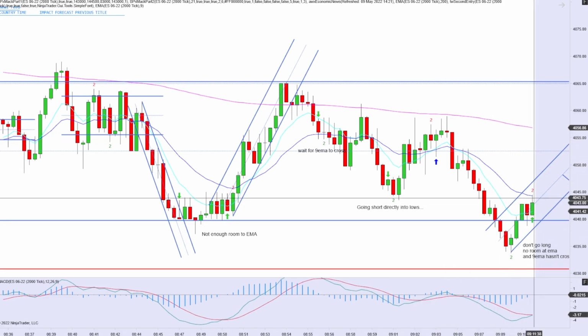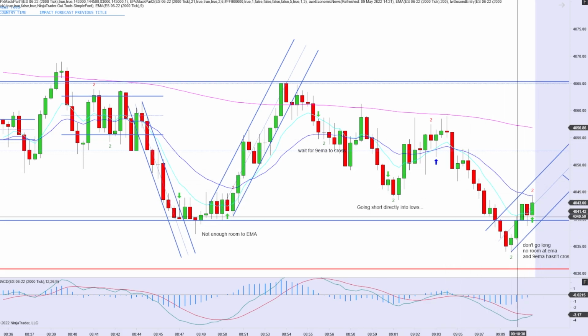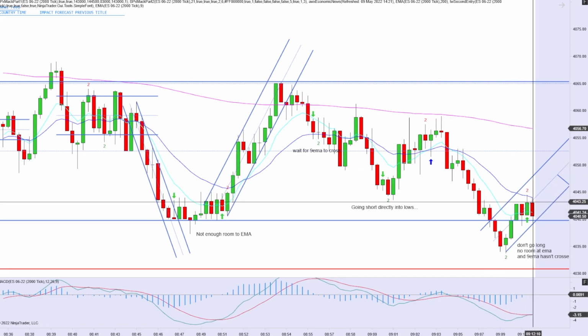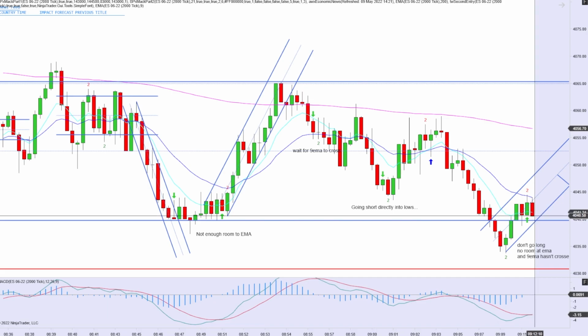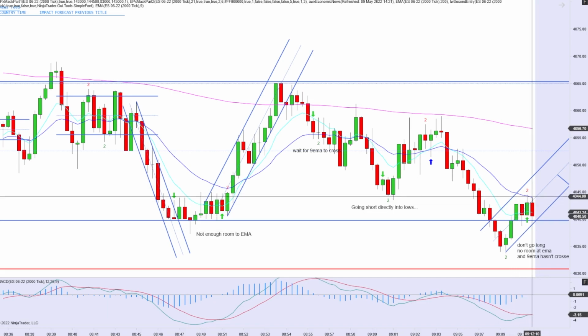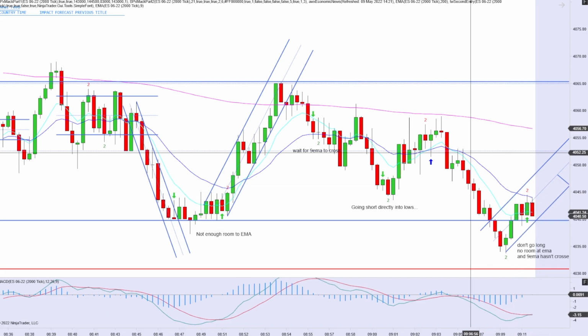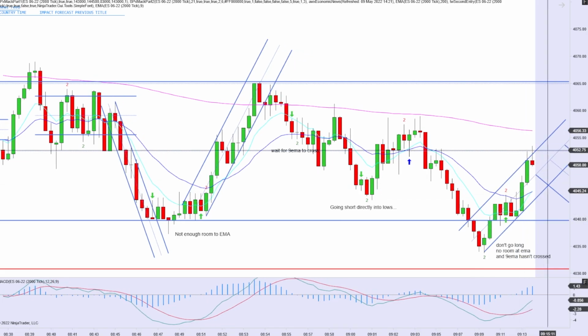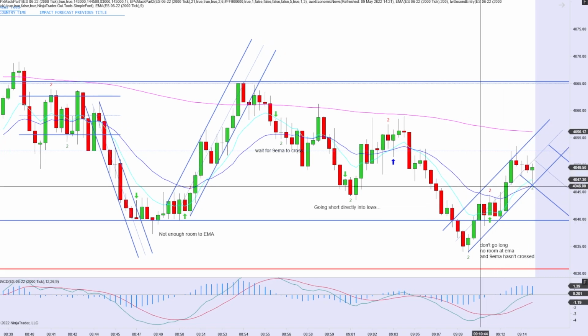So you'd be going long directly into the EMA, and the 9 EMA hasn't crossed over yet. So I'd be hesitant about catching stops here. Plus, as soon as this bearish bar formed, it closes below this 9 EMA, you'd be taking your trade out. You're not looking to go long at that point. Prices reverse, you'd be in this trade, and then prices would continue up for a scalp and potential runner.